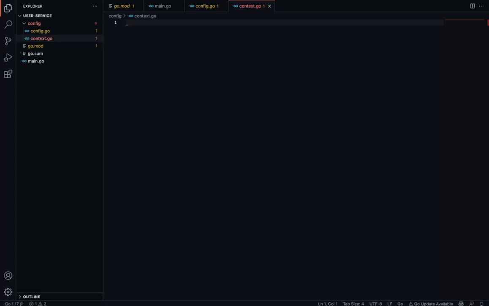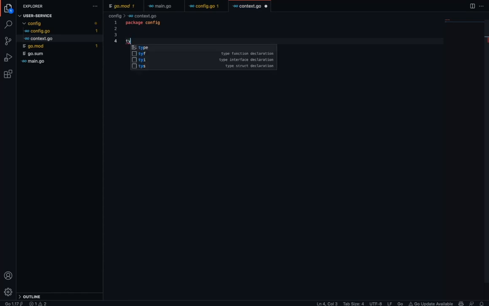So here what I will do, package config, and we'll do the type AppContext struct, and I will do Config as config.